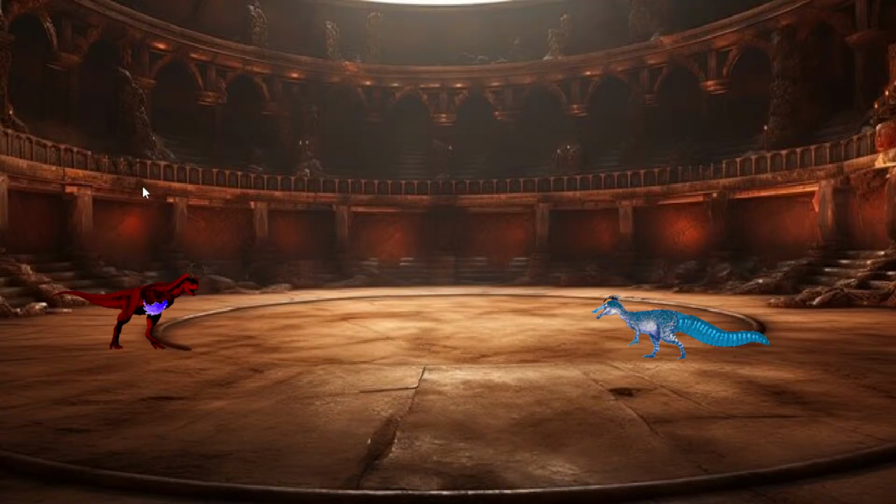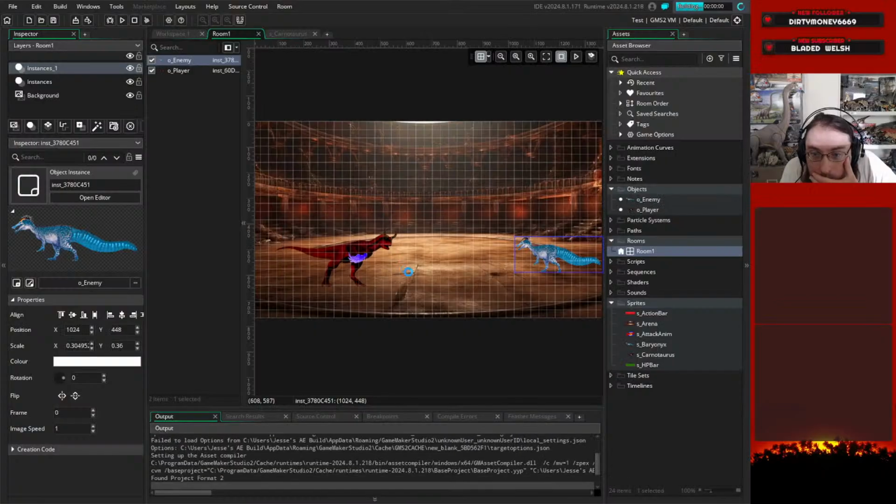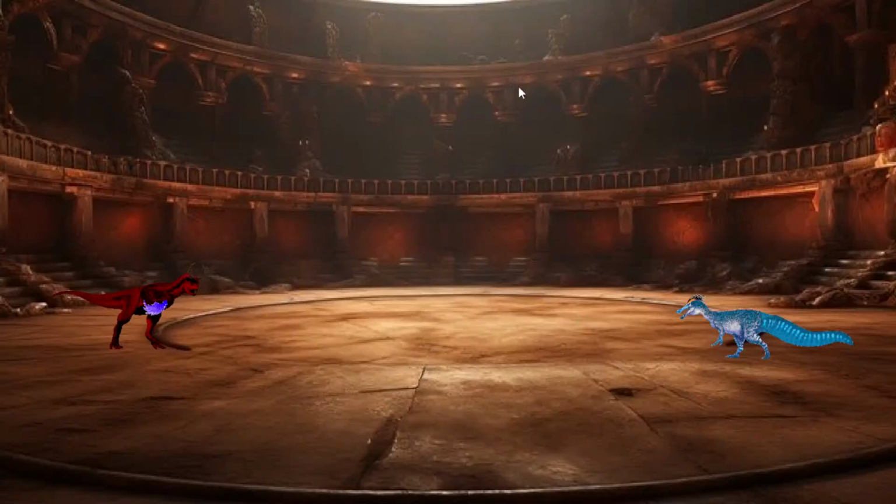Okay, that's a level that I can work with. Okay, starting arena layout works.